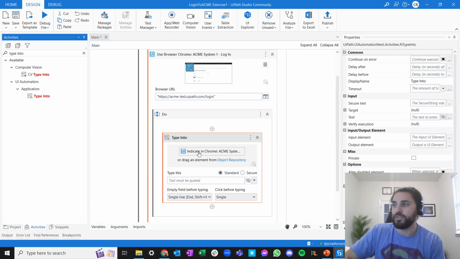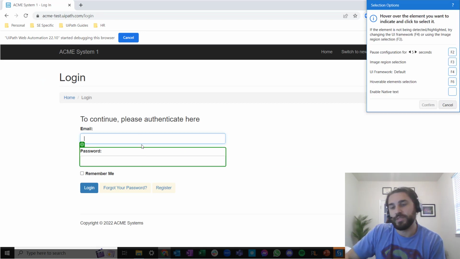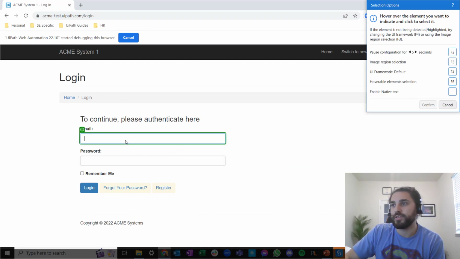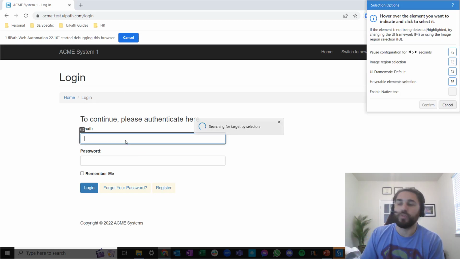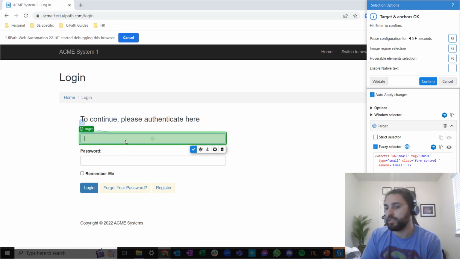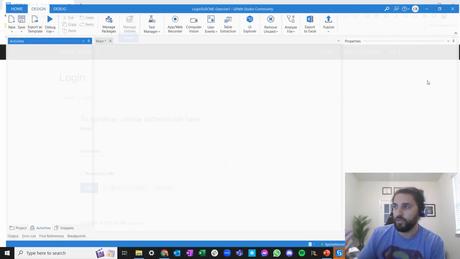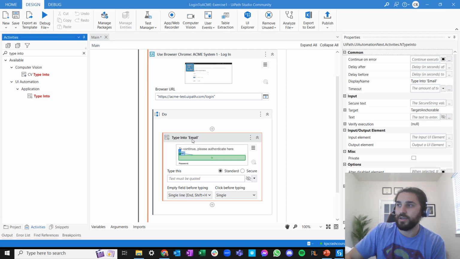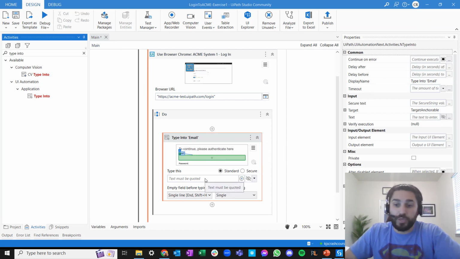And then right here, you'll see a type into, indicate in whatever browser you're using. You'll click that, and then you'll notice the green box now has been slimmed down to all of the different elements. We are going to click that email box, right? What it's going to do is anchor. This is our technology. You don't need to worry about anchors for now. All the exercises are going to work if you just click on the element, right? It says right there, that is our target. We click confirm. And then right there, it says type into. Well, look at that. The tag is email. Awesome. And then what are we typing?